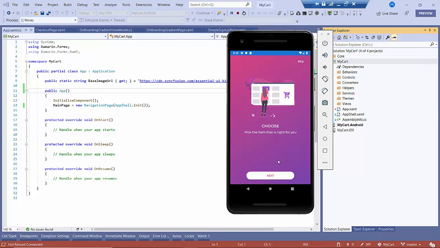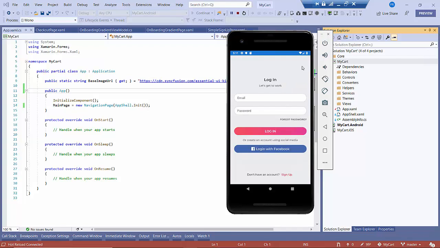So here is the output of Essential UI Kit pages that have been included in this application. So this is my onboarding screen. I have 3 screens in the walkthrough pages. So if you click next, then you will get the next screen, and then if you click next, this is the final screen of this walkthrough. So once it reaches the final screen, the skip button will be invisible. So if you swipe back and go to the previous page, then the skip button will be visible. You can even press the done button here to skip this process. Also you can skip this process using the skip button.